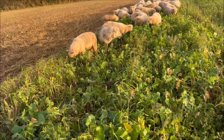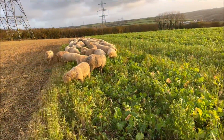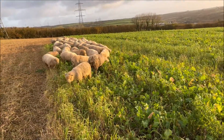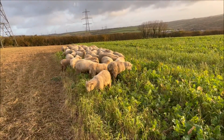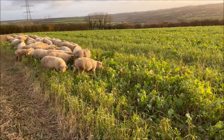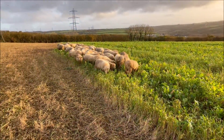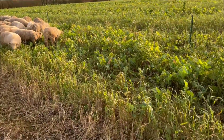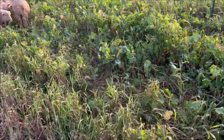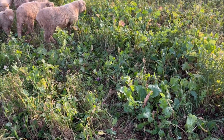And then I'll do the same again this evening, just monitoring it, you know. So sometimes I might give them a little bit too much, sometimes I might not quite give them enough. It's just by eye really. There's no set amount. Doesn't look like a very big piece, does it, when you look at it like that? But there's quite a lot of feed value in it. Like I said, the turnips aren't as thick as they could be, because it's about half rate I think I put the seed on.